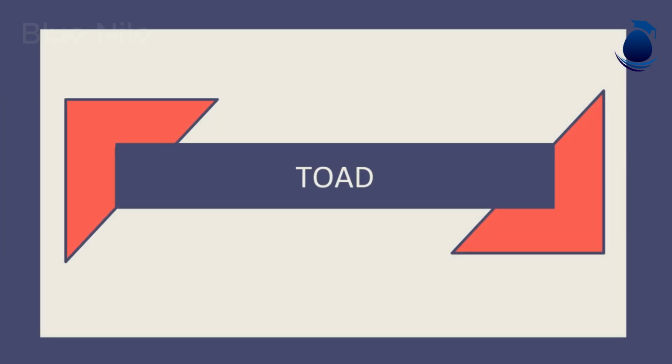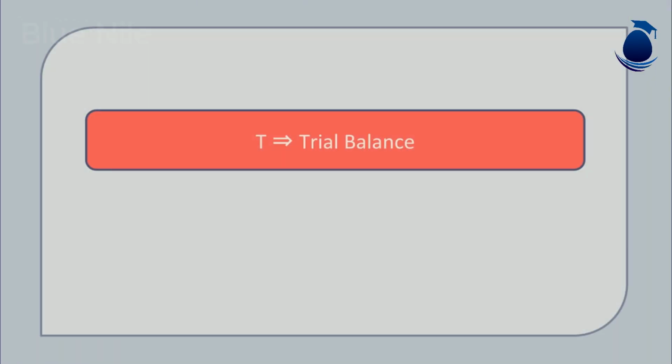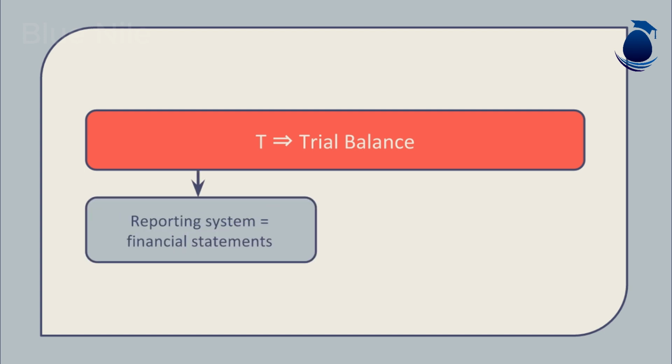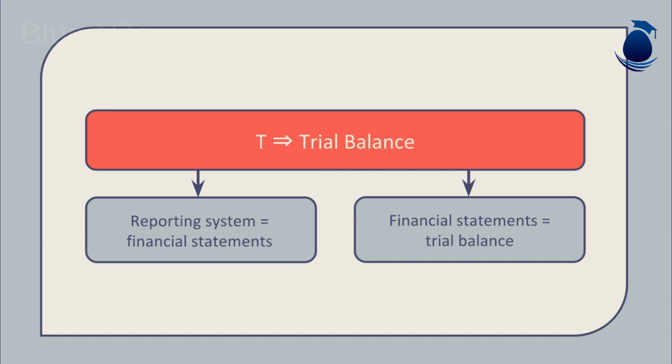Before we do this, there are some things you could do for any balance. Some ideas can be remembered using TOAD. T is trial balance. Auditors will want to ensure that the financial reporting system agrees with what has been presented in the financial statements. An audit procedure would therefore be to agree the balance in the financial statements to the trial balance. Any balances not included in the financial statements would then be investigated with the client.